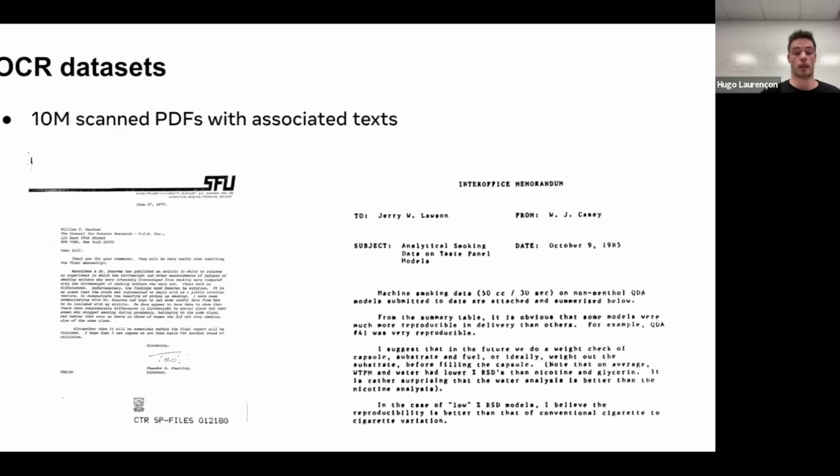So we use the datasets PDFA and IDL that are massive collections of PDFs with the associated text, and we simply prompted the model with the image of a document and asked it to transcribe the text in it. And it's a very simple objective, but it works super well to make a model learn how to read the text in an image.